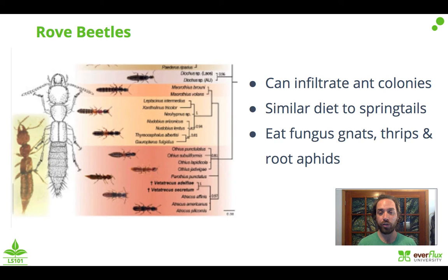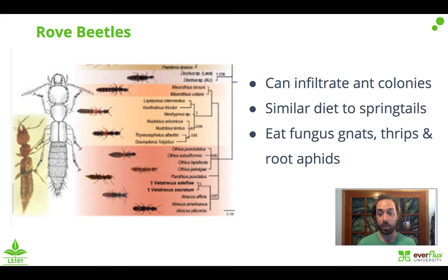They have an interesting ability to infiltrate ant colonies. They can actually put out pheromones that allow them to pose as ants. And of course, since they look a little bit like ants, the ants are fooled. Ants are pretty protective and typically good at fighting off threats, but the rove beetles can get in there and do whatever they want, steal food, whatever.